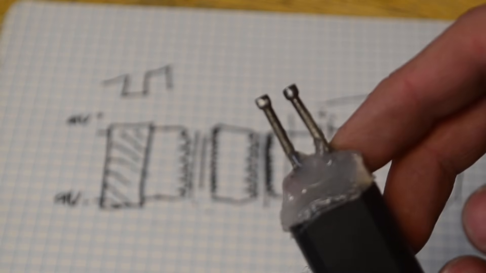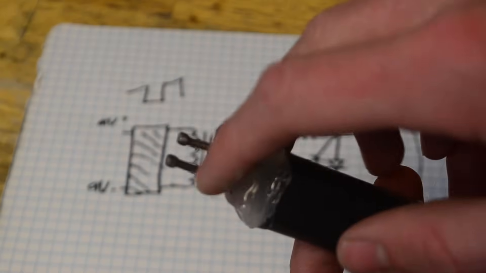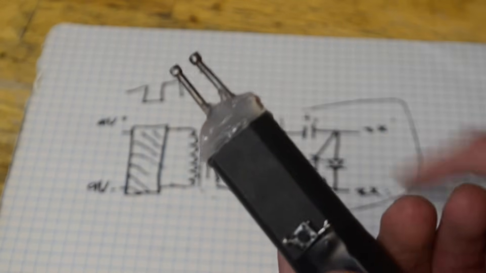For our stun gun, that voltage will keep building till it's enough to overcome the gap to the air distance in between here. That's why, as long as we don't have this gap too far apart, we can still supply it with 9 volts without burning out the entire circuit.